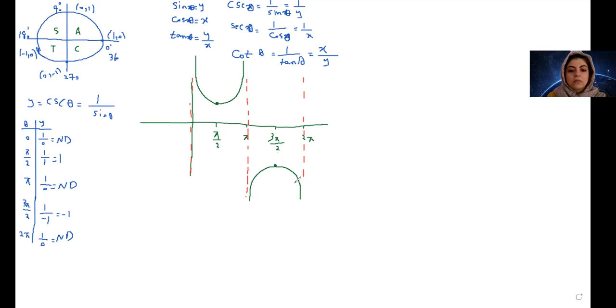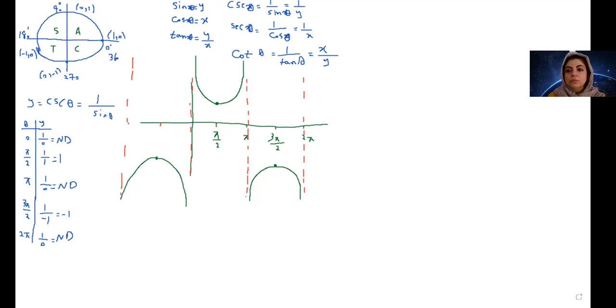As you see, you can repeat that. If you want to repeat the other parts, again, this is going to be negative 1 here, and there you have an asymptote there. You need to put the dotted line, right? Then here C is minimum, so of course this is going to be a maximum here. Then you have to go toward the asymptote this way. But the repeating part is just from here to here, right? This, and then it repeats itself. So as you see, this is the cosecant.